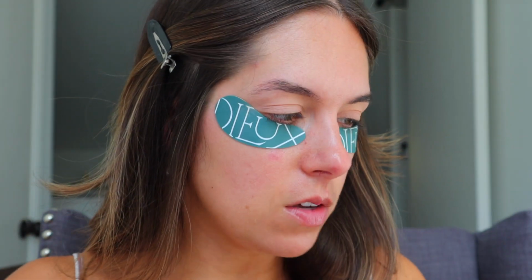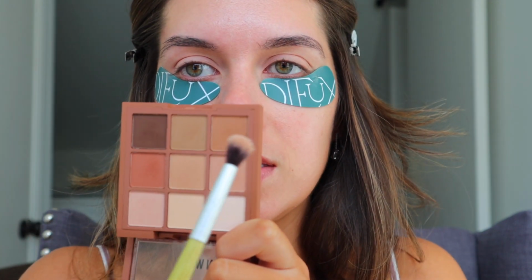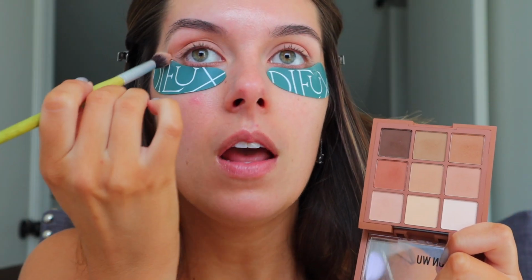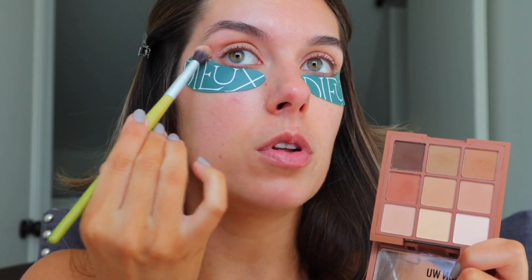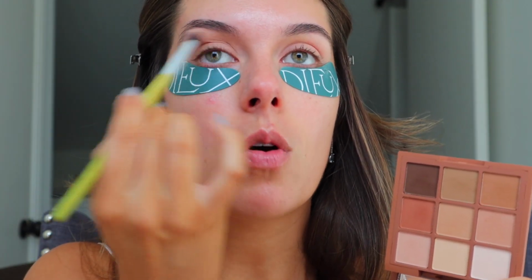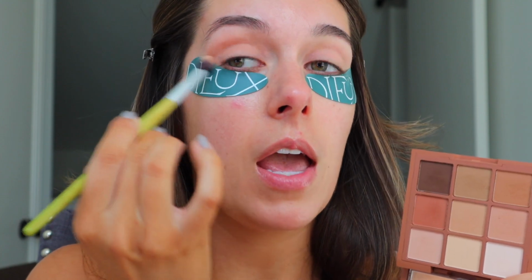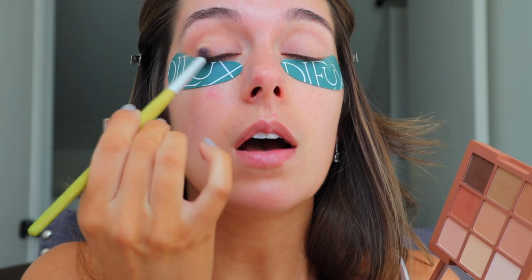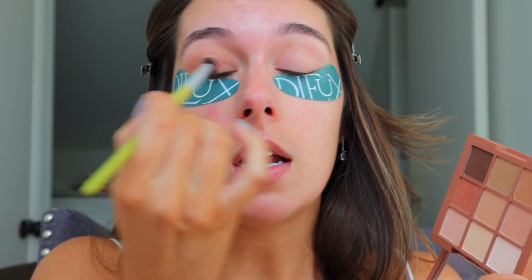Okay, so she has a mix of warm and cool tone browns in there. So I'm going to mix this shade and probably this one and go back and forth between the two of them to help get the next shade of gradient in. And again, I'm not going to be super particular about it. However, I am looking straight ahead to keep this shape of pulling out towards the eyebrow. I don't want it to be too rounded because I have quite round eyes and I really want this look of a blown out cat eye without eyeliner. I'm also going to bring that down into the crease and allow it to be on the lid as well for easier blending once we get to our darker colors.